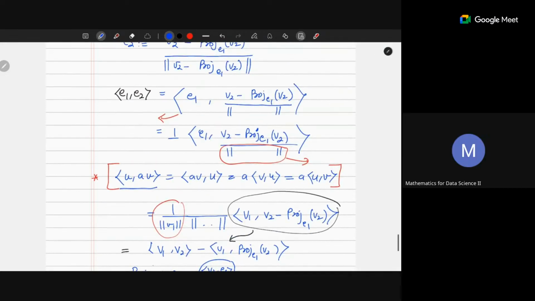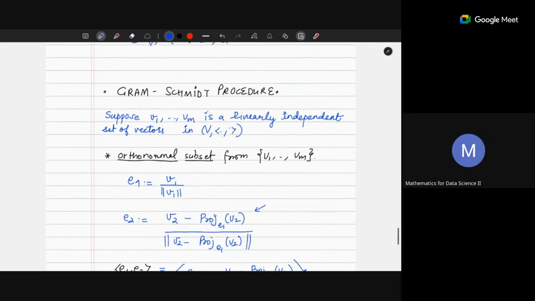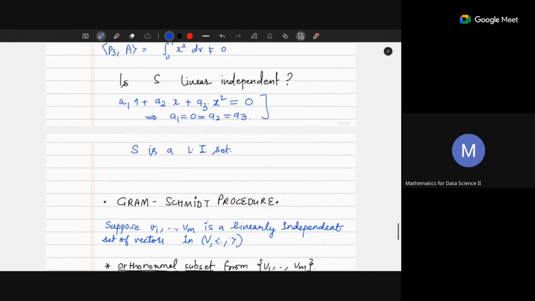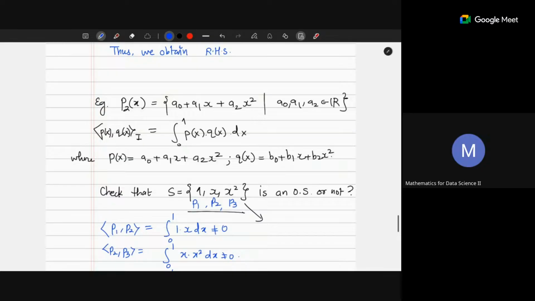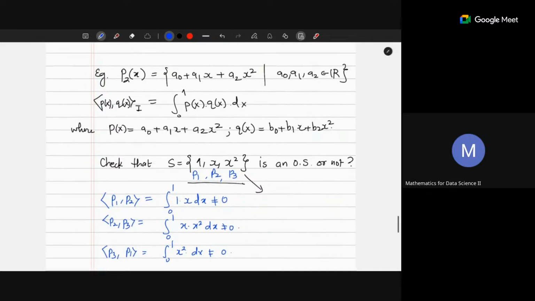So I will start the Gram-Schmidt process in the next session. I don't think it is a good time to continue on this. Today's takeaway is that we learned about orthogonality. We learned about orthogonal subsets, and how to form an orthonormal subset from a given orthogonal subset. Orthogonality implies independence, so any minimal spanning orthogonal set forms a basis, which is an orthogonal basis, and similarly you can obtain an orthonormal basis as well.